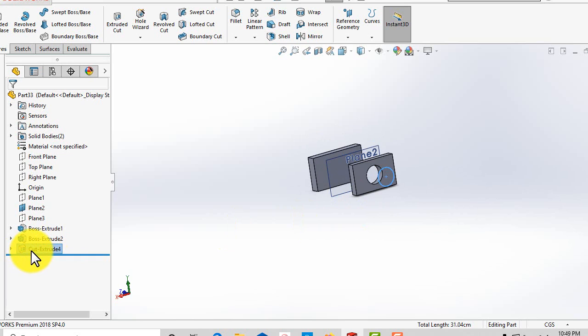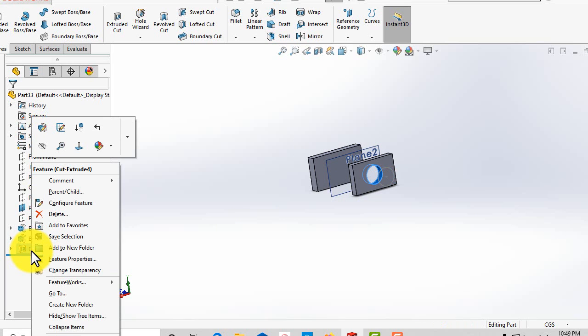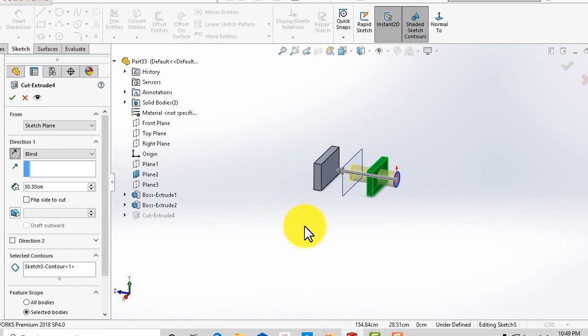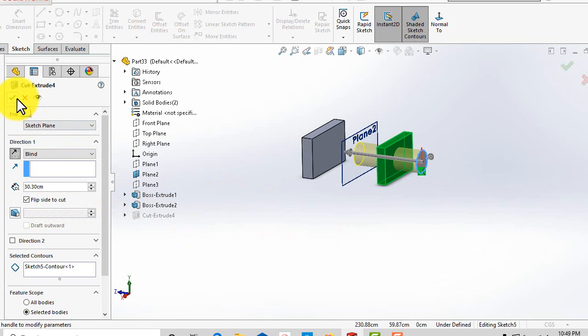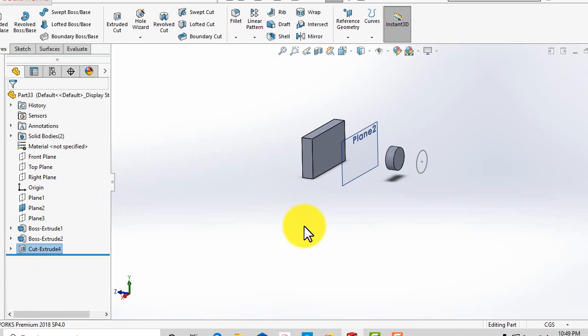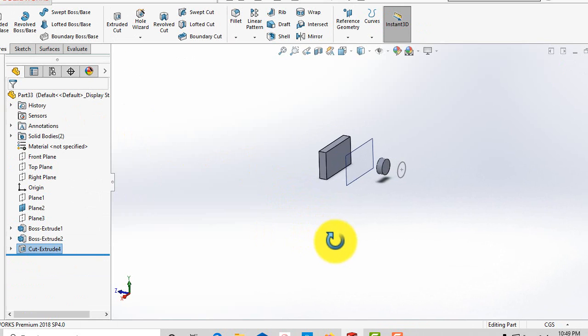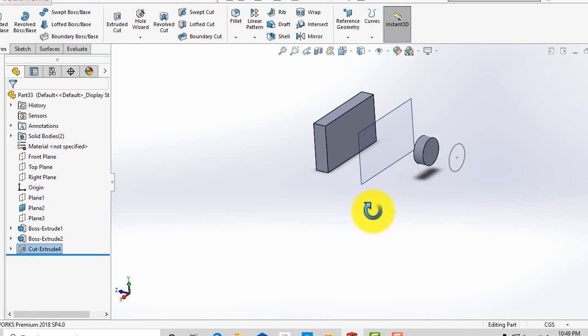If you want to edit the feature, simply right click and choose Edit Feature. Here, if I flip the side, you can see the change. Whatever is outside of this circle is going to be cut, and whatever is inside the circle is going to remain on the other part of the body.